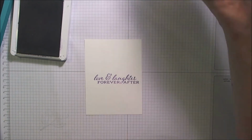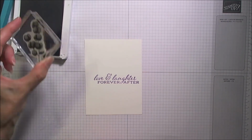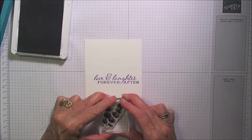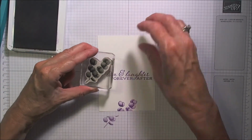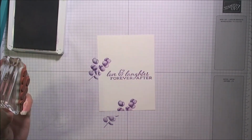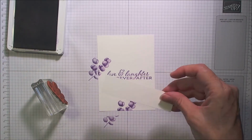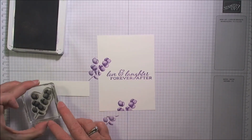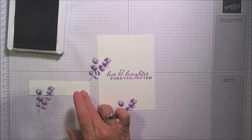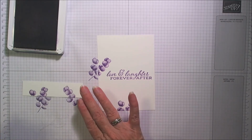And then we'll go ahead, since we have Gorgeous Grape out, and we'll start with this one here. And we'll put one of those down at the bottom here, and then one out here like that. Now while I'm at it, I'm going to go ahead and grab the other little white piece, and just work on both of them at the same time. So I'm going to go ahead and put a few here like that, and maybe one up like that. Okay.